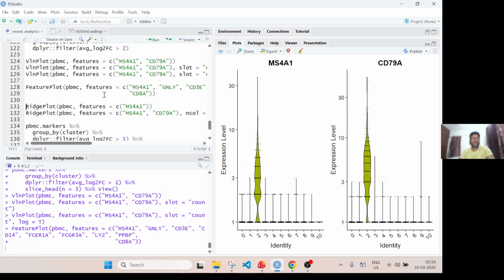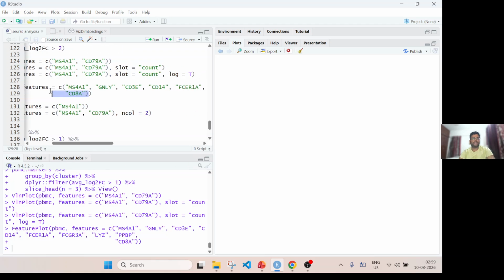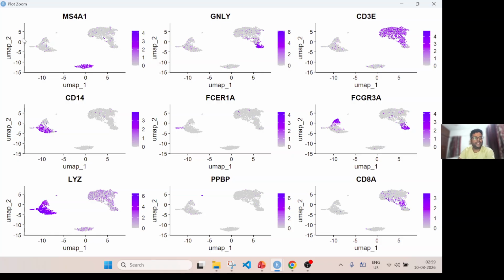Then second is the feature plot. Here, the same thing, you just calculate the feature plot and give what genes you want to visualize. In this case, let me zoom in to explain. This is a UMAP plot. UMAP clustering we have seen, right? So how does that look? You can see that this MS4A1 is specific, expressed in this cluster, which I think is cluster number 2. Here GNLY is expressed only in this region of cells, and CD3 in this cluster. You can see that it is not expressed in these 2 clusters, and that's why it's a marker of this group.